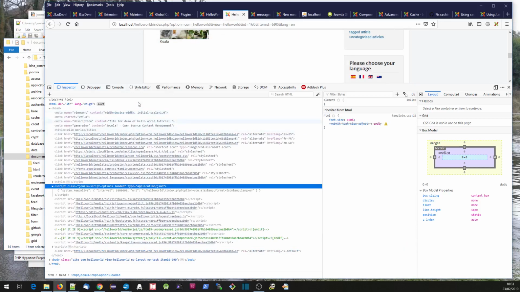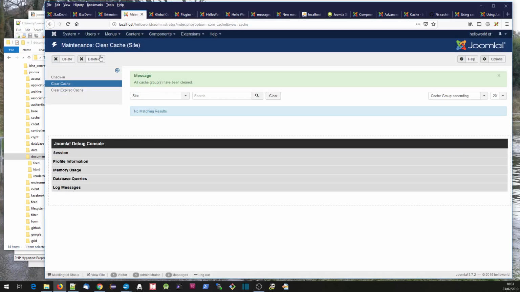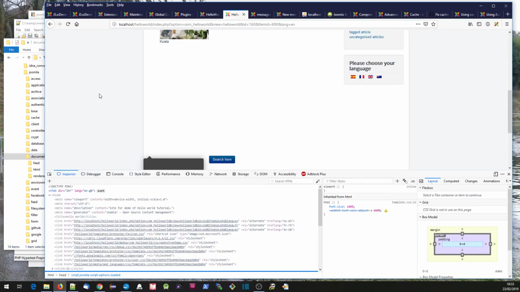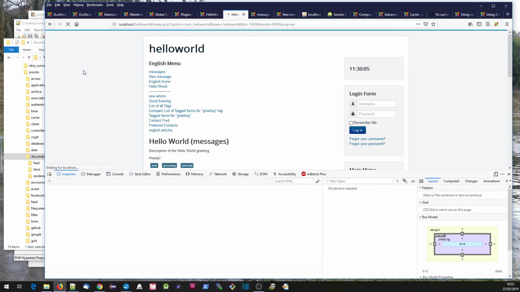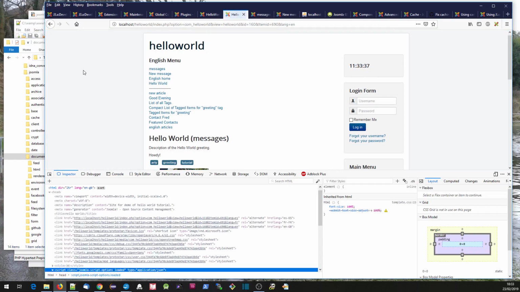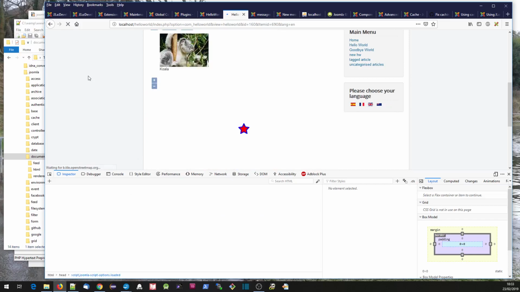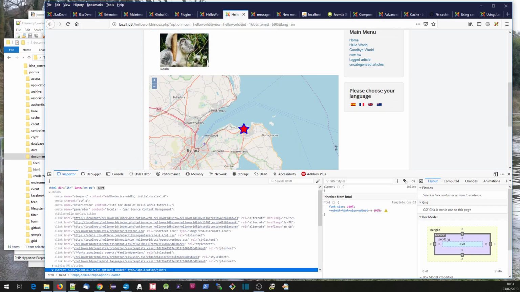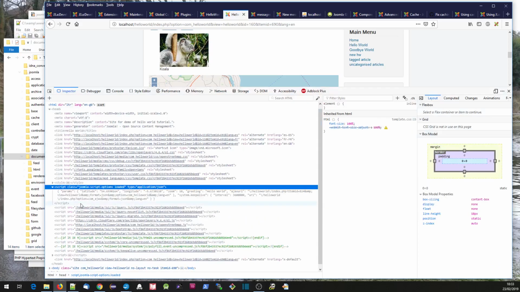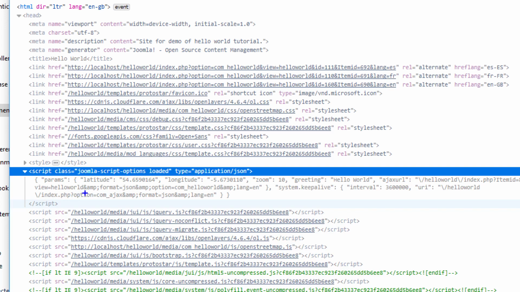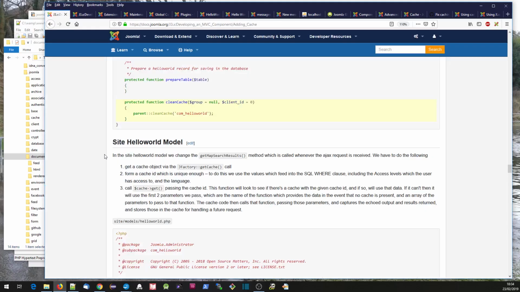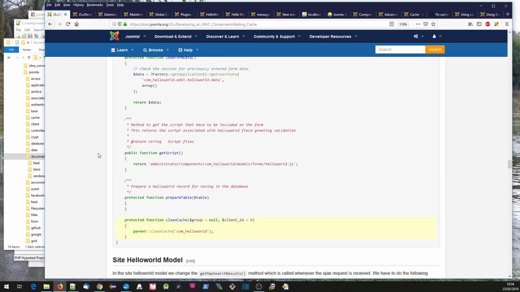So let me now try. I'll have to clear the cache first. So we'll delete all the cache. I'll rerun it here. Of course, this won't be getting it from cache, but this will actually be storing it in the cache. And then I'll reload it again, and this time it should display the map. And if we look now down at here, this is what we can see, that those script options have actually been loaded okay now. So I said all the details for actually changing that and where the file is described in the code here.